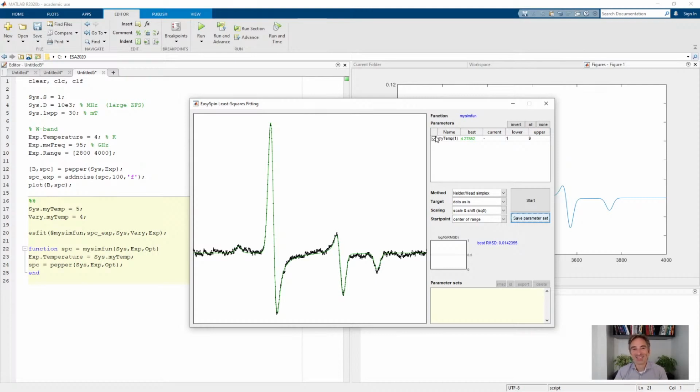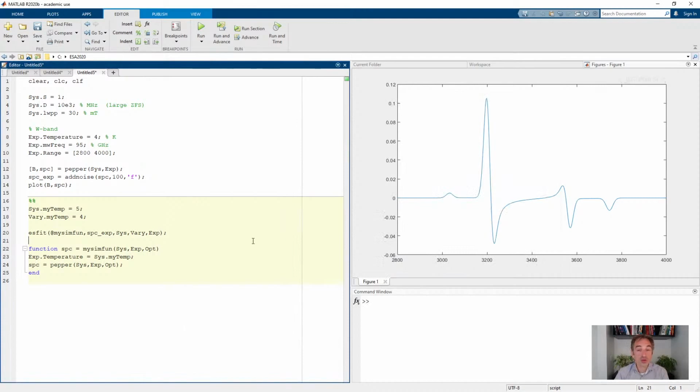I mean, as soon as you have more than one unknown parameter and your experiment is actually from a real sample, things are not as trivial. But we can't do that in this brief workshop. It would take too long. But anyway, this shows you the basic idea of how you can write a custom simulation function that allows you to fit an experiment.